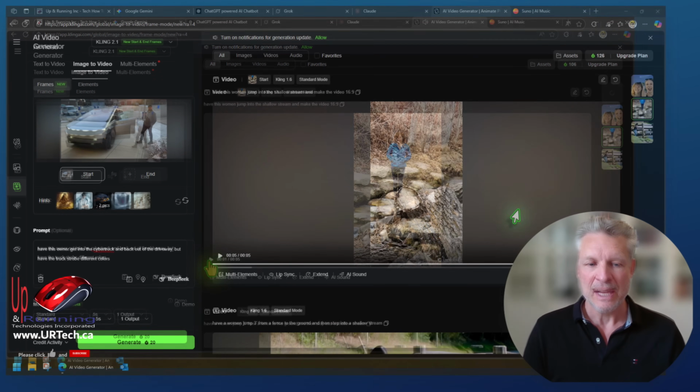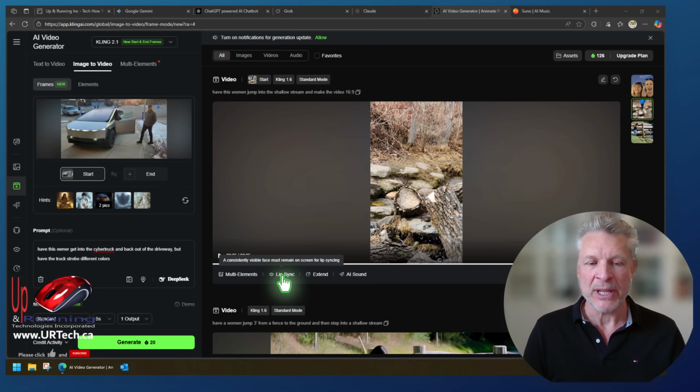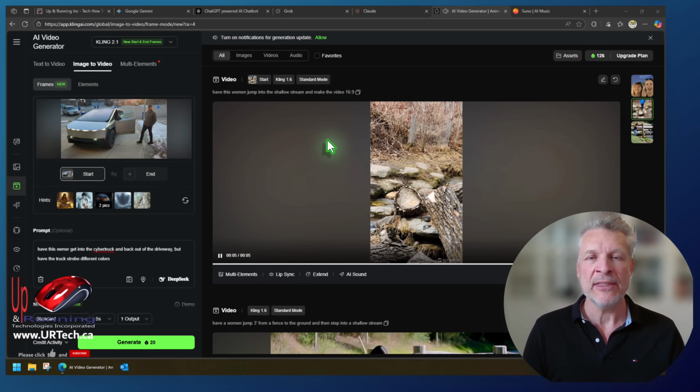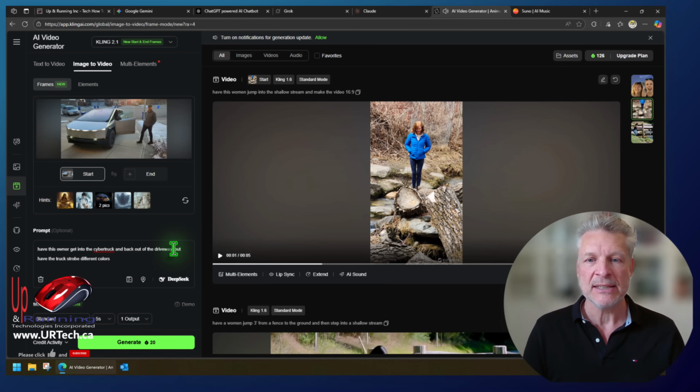Super cool. Now I could tell it what to say by doing lip sync, but you get the point that this is easy to use. Anybody can do it. And to be clear, no, you don't need to upload a picture to start. It's just an easy way to get going. You don't need particular skills. You just need to be able to explore a bit. You don't even need money.